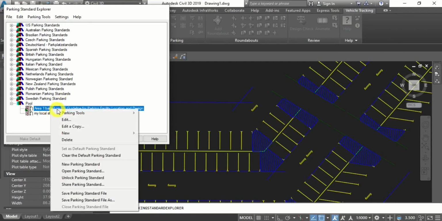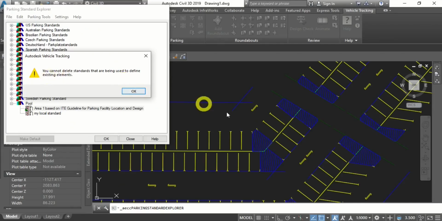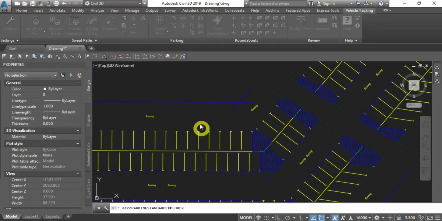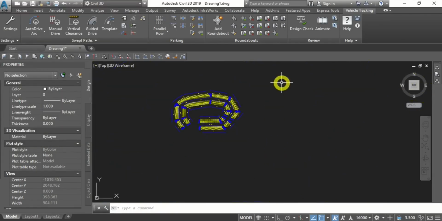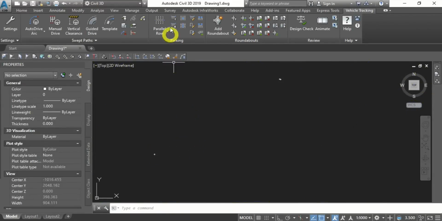Because as you can see, I can't delete this one because there is an existing drawing based on this predefined standard. So I close this dialog box and delete this drawing.